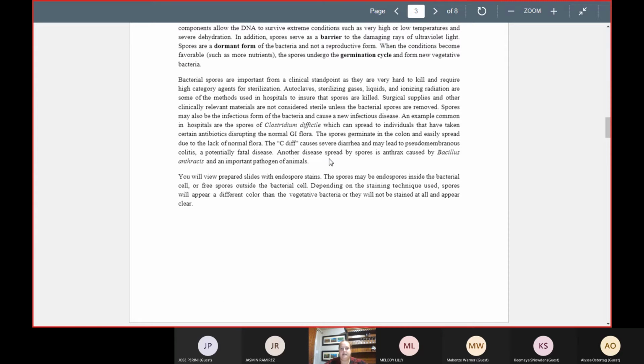A couple of the diseases that you might be interested in are caused by endospore forming bacteria. Bacillus, like I said, commonly produce endospores. Bacillus anthracis is what causes anthrax poisoning. So if you suspect anthrax to be present, you could test for the presence of spores, or if you have this on a slide from an infection from somebody, you could test to see if there's endospores present.